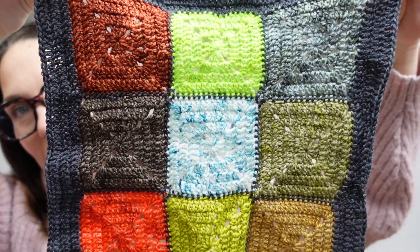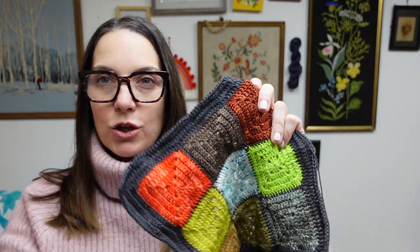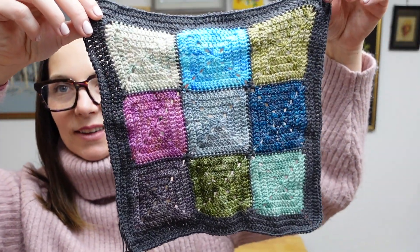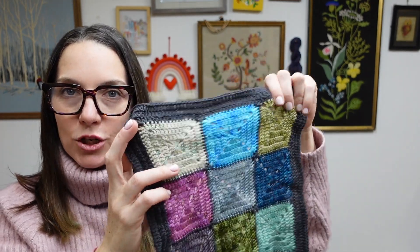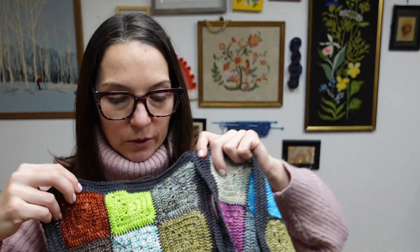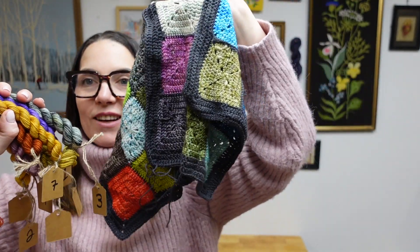Let me show you my October set of squares first. I forget which one is the first — I think I'm going to start marking which is the first square so I know and can try to lay them out together when I seam up the blanket. That's October, and this is September. The squares are a little more than 10 inches each, so if I do a three-by-four blanket it'll be about 30 inches wide plus a border — about 36 inches total, which is pretty good for a baby blanket.